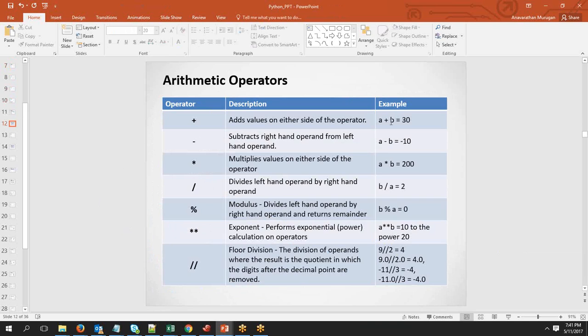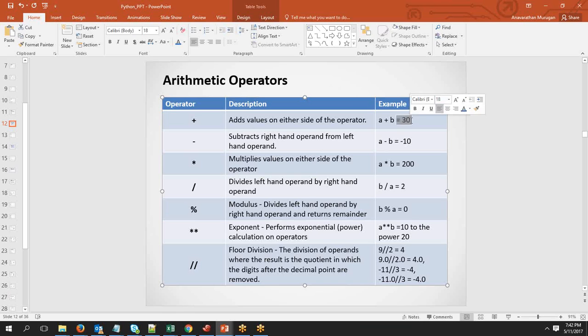It is not the way that you define. Basically, this is the output of what you're going to get, but the way that you'll be using the operator is this way. So you'll be just saying A plus B, and this will return a value called the output of adding these two numbers. The same way, if you want to subtract two values that are present in a variable, then you will be using it like this, where you will say the first operand minus the second operand, and correspondingly whatever value that you have stored, it will be giving you the output.